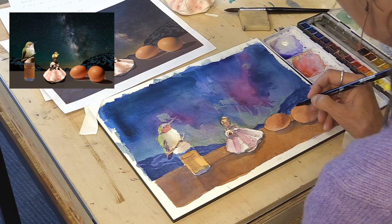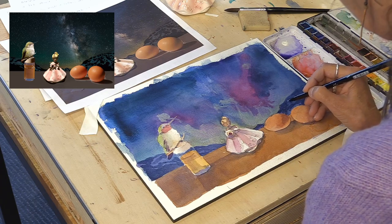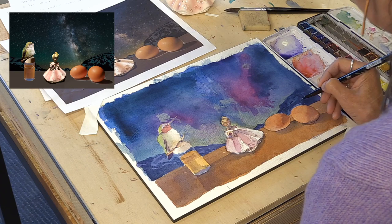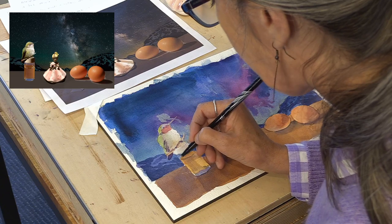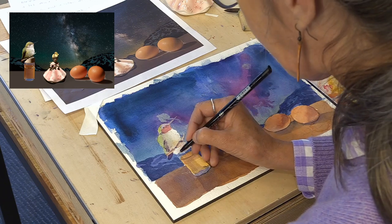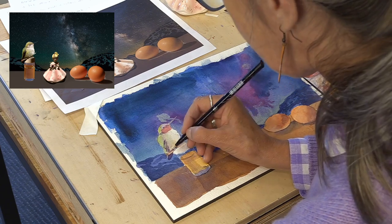Come around these eggs. Kind of a little broken line around the eggs. And come around these guys. And it's pretty wet, so I've got to come over here. Watch those ellipses a little bit. It'd be fun to get a little bit of the character of the sky.